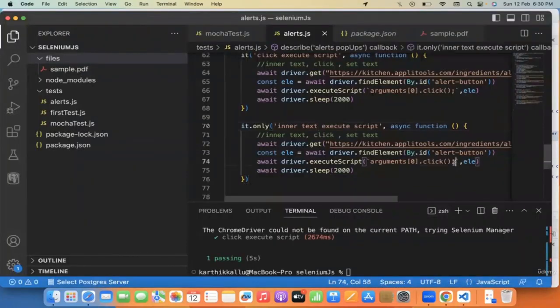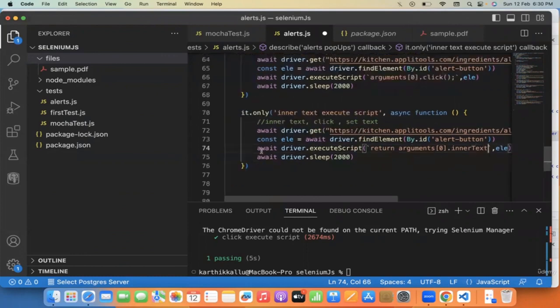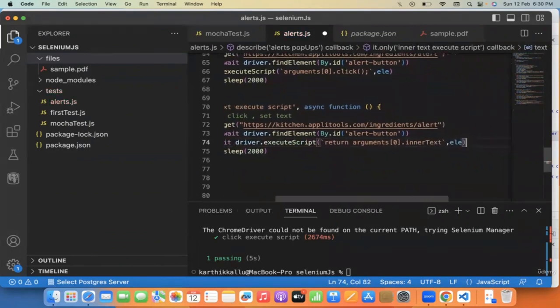Here we need to update the script, guys. Let me write return arguments of 0 dot inner text. I guess that's all. Let me store the text, and let me print the text.